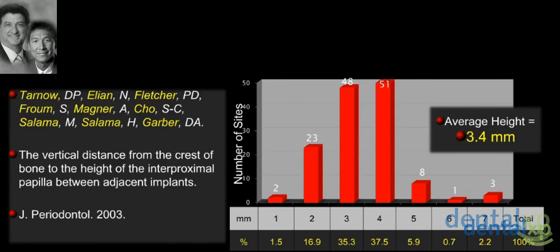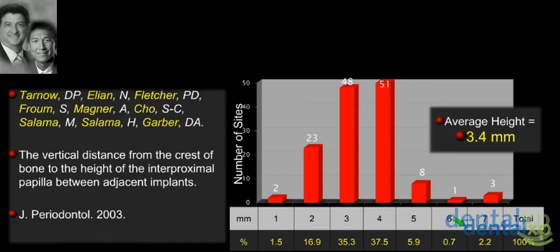The average amount of tissue over the interdental bone between two implants was only 3.4 millimeters. In fact, over 50% were 3 and 2 millimeters. Over 50% were short. Instead of being about 5, we saw that they were short. 4 millimeters wasn't bad, 37%. But look at how few times we got to 5. Less than 10% of the time, 5, 6, 0% and 2%.